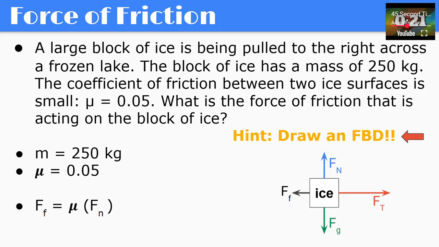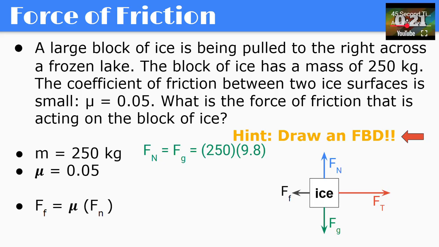I'm helping you out right now with your RA if you got stuck. Okay, so Fn will be equal and opposite to Fg because those are the only vertical forces that we have. When you draw it, you can add a little equivalency mark to show that they're the same, or you can label them with the same number if we're doing a calculation, which we are. All right, so because I know Fn is the same thing as Fg, they have the same magnitude, I can actually calculate Fn because I can calculate Fg.